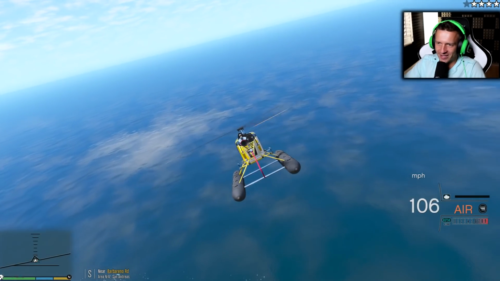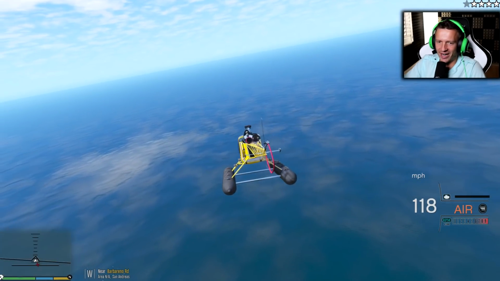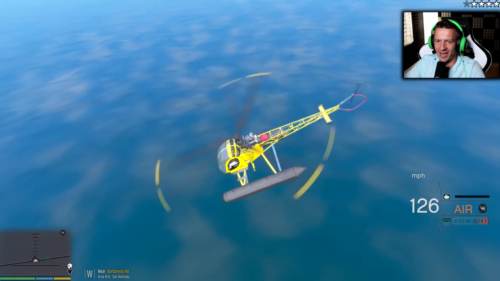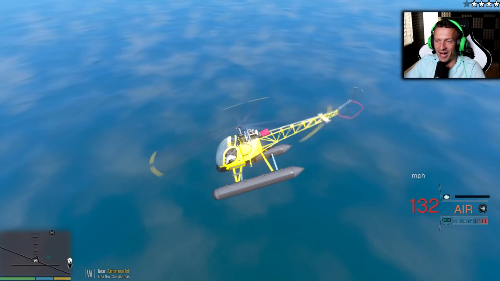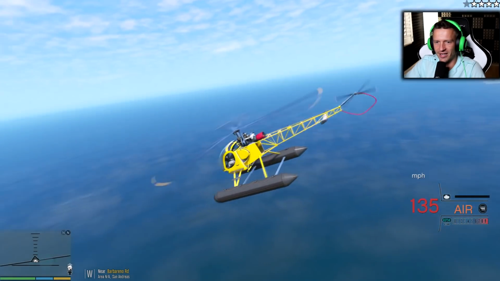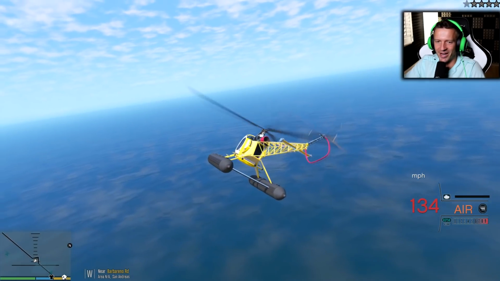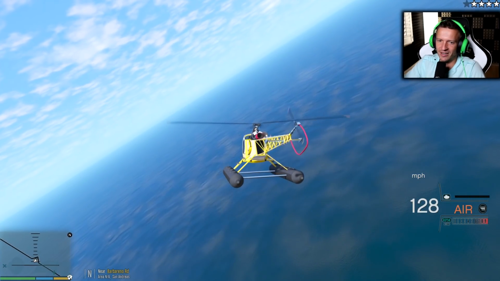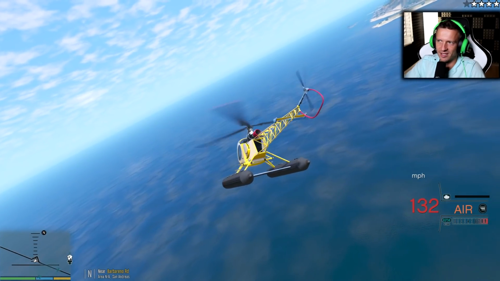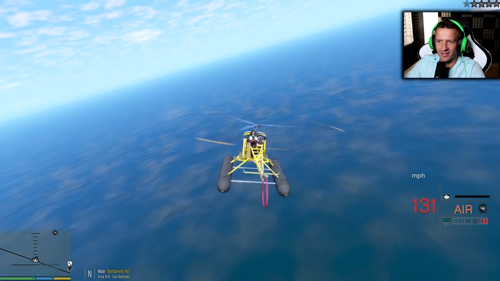Alright, here we go. Let's lose the cops. We'll turn around and kind of follow him wherever they go. I'm kind of curious to see, do they go back to the police station or do they just fly around? There he is. We're losing him, though. Oh, there's another helicopter there. Dude, all of a sudden, there's so many helicopters spawn. It's so weird.